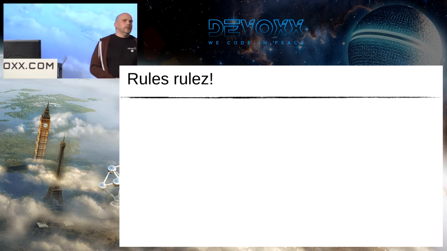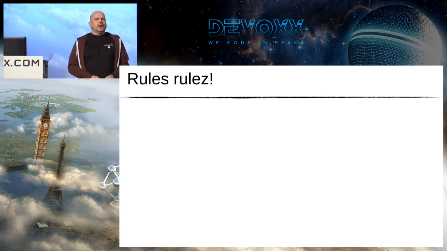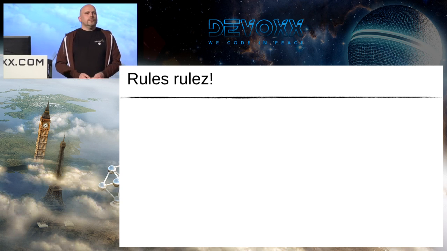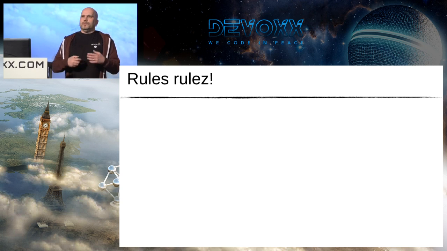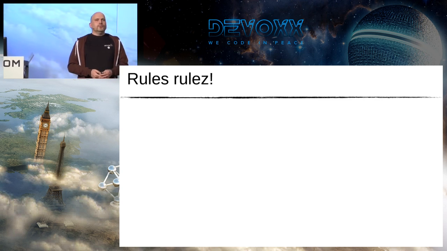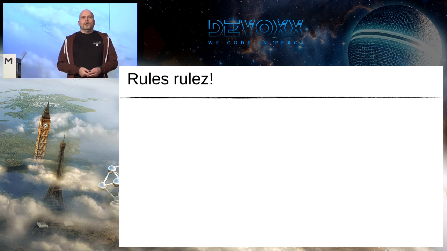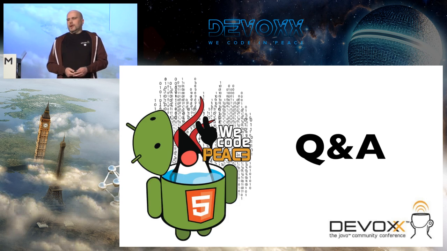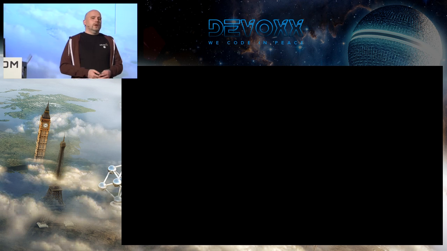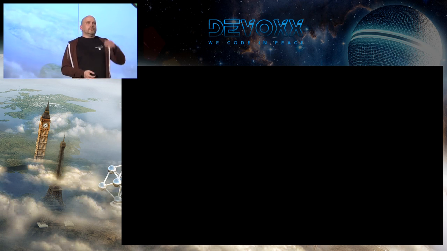So I hope I convinced you that rules are really a nice little feature, really simple, nothing complicated here, but extremely useful. There aren't that many use cases. If you start using rules, even in a big complex project, I wouldn't expect more than maybe a handful of rules to appear, but these rules often turn out to be really, really useful for structuring and cleaning up your tests. And that's basically it from my side. I think we have plenty of time for questions if there are any.